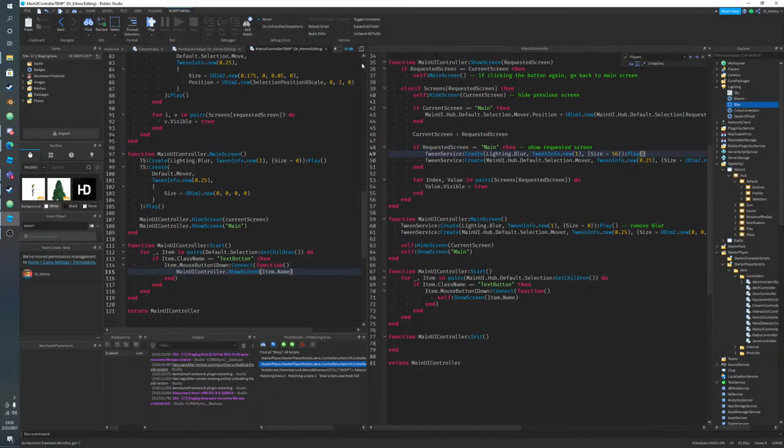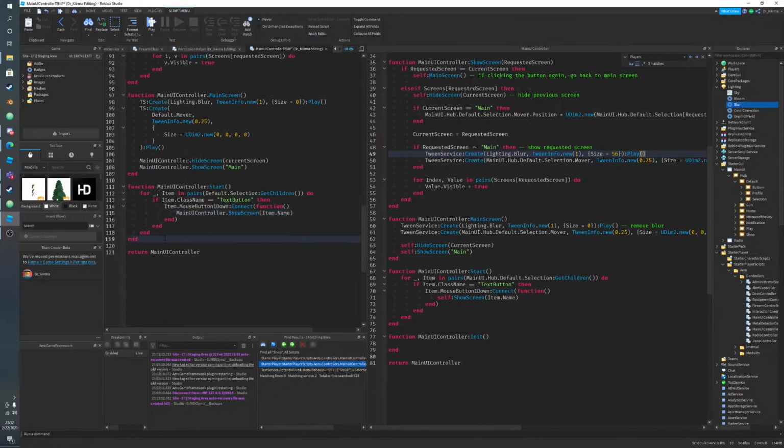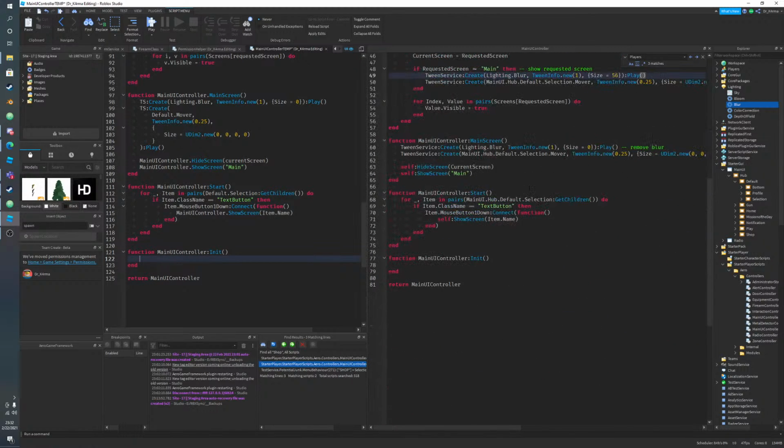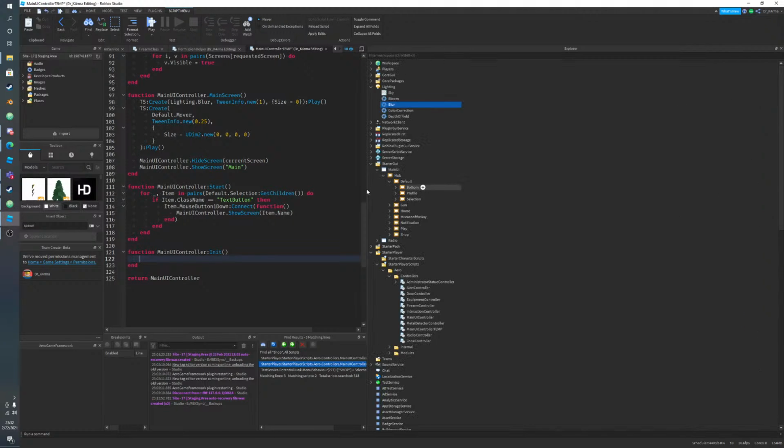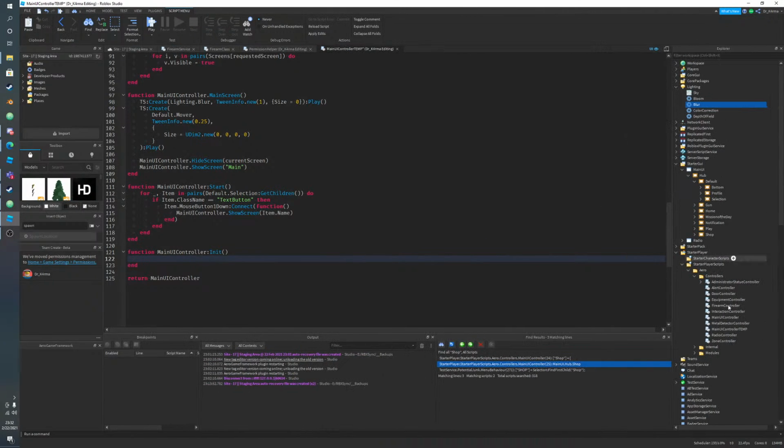So now, I'm going to copy over the init function. Function main UI controller init, and there's not really a reason to do that, but I'm still going to do it. So now, if we delete that, main UI controller.